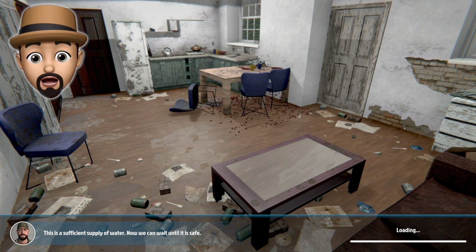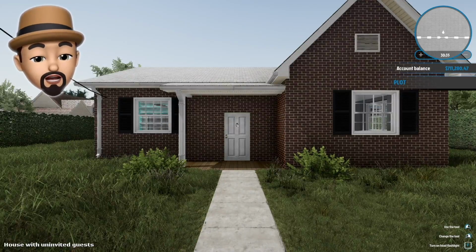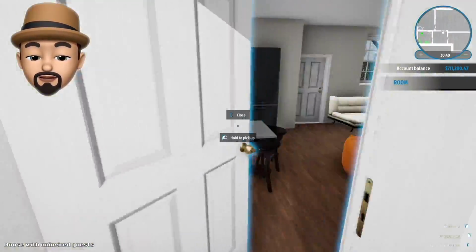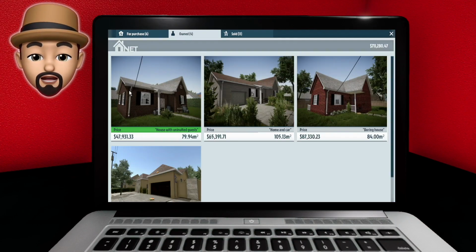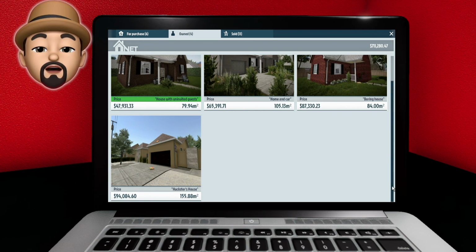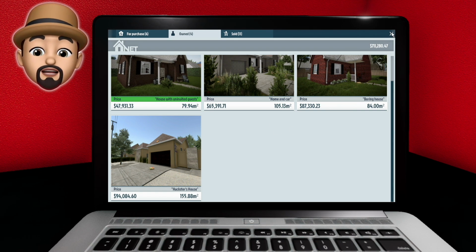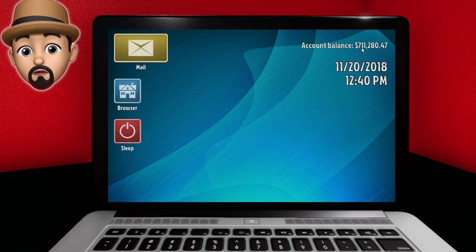How much money do we have? Come on, we're getting close to that mill. $711,000. How much real estate do we hold right now? Let's see. 711 plus 100, so 800. Dude, we are very, very, very close to $1,000,000. Guys, if we sold all these, we'd be at like 950. Basically, one more reno, guys. And we're gonna hit $1,000,000.